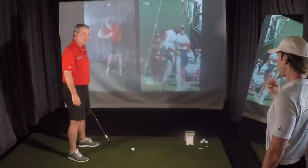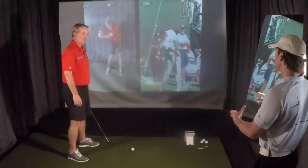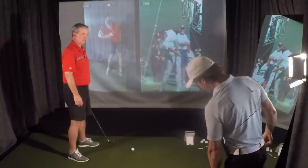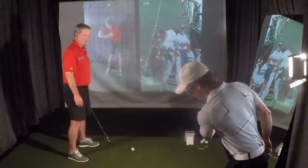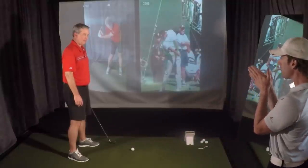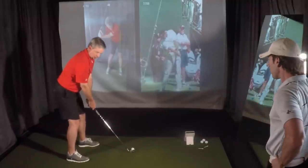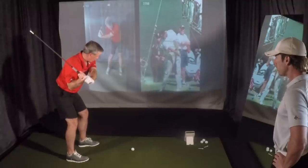But it takes a lot of time to develop the kinesthetic awareness to recognize when you're doing it. So you just really have to slow way down at first and literally sit in front of the mirror and watch this right knee and make it stay. You'll start to catch it. But it takes like 10 minutes of paying attention to nothing but that. And that's why it's difficult to add too many things while you're working on stuff, because the right side push really takes a while to feel.